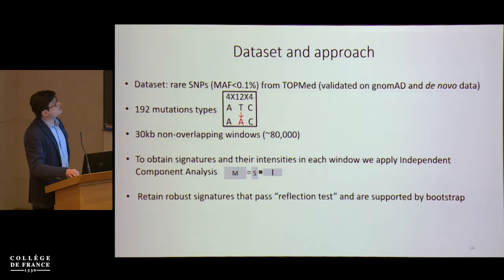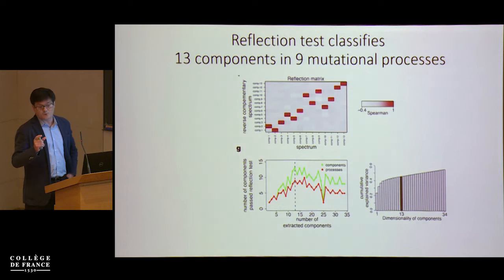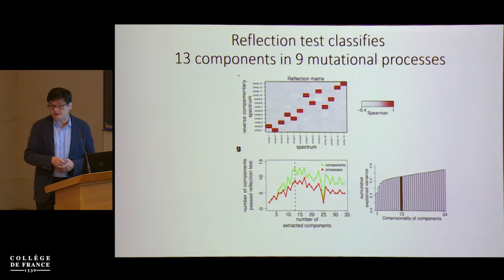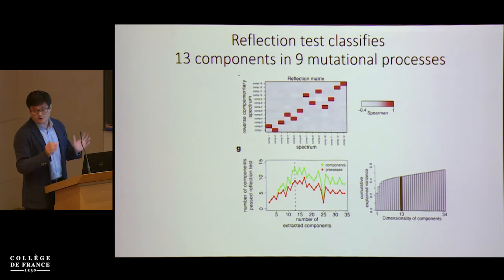Then what's kind of amazing is that we now know how many components we want, because if I go for 13 components that collapse to 9 processes, I have everybody passing the reflection test. So I either generate a self-symmetric process, or I have another process in the data that is complementary symmetric. As soon as I go over 13, this breaks. Everything else is rubbish. I have to say that trying to look at random matrix theory and finding the right number of components didn't work in our hands, right? So reflection test tells you how many processes there are. We believe there are 9 processes in the game at this resolution.